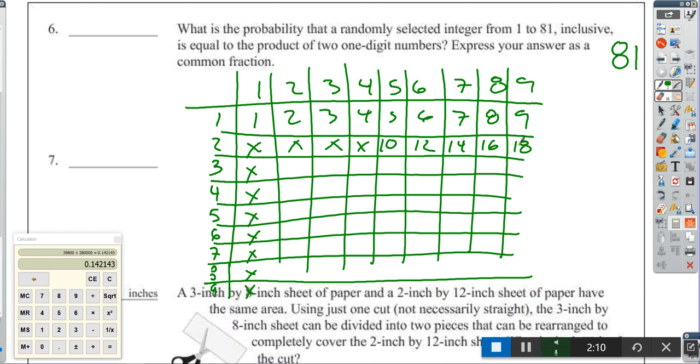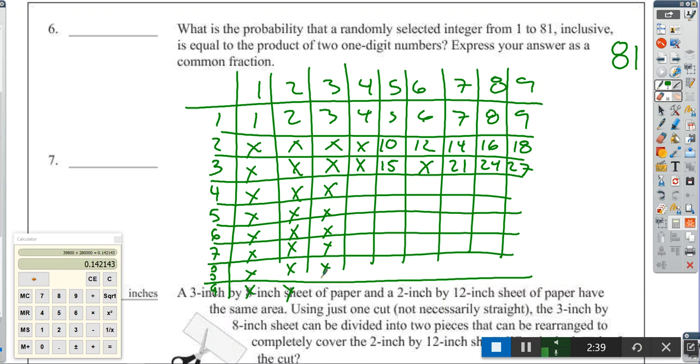All right. So 3 times 2 is 6. We already have a 6. 3 times 3 is 9. We already have a 9. 12, we already have. 15 is the first one we don't have. So 15, 18, we already have. Then 21, 24, and 27. And now we've already done the 2 and the 3 row, so the 2 and 3 column can just be left. They're going to be repeats.